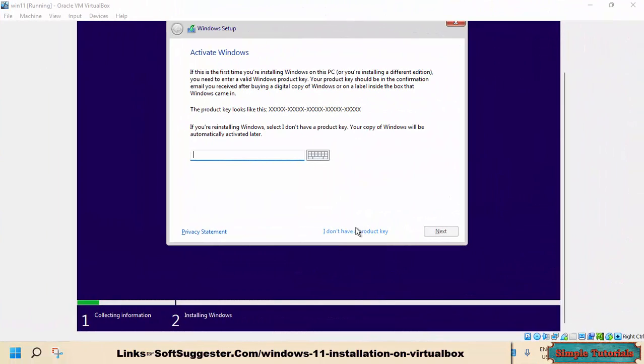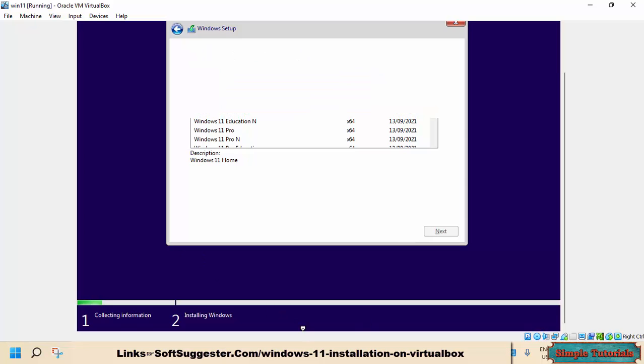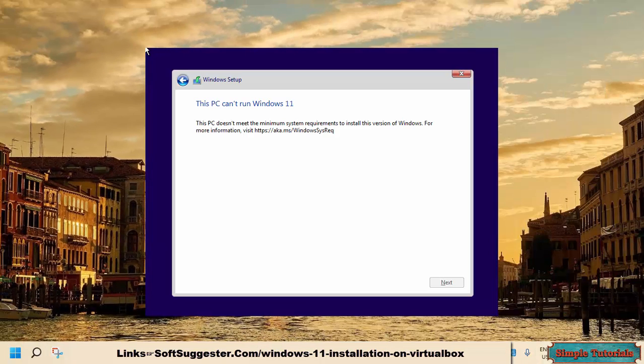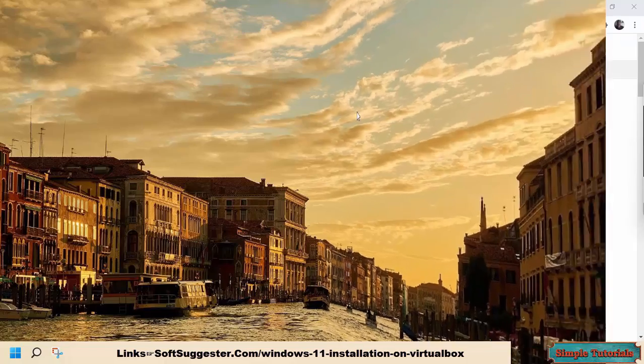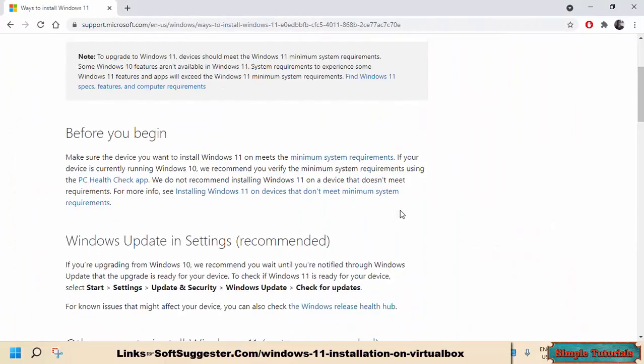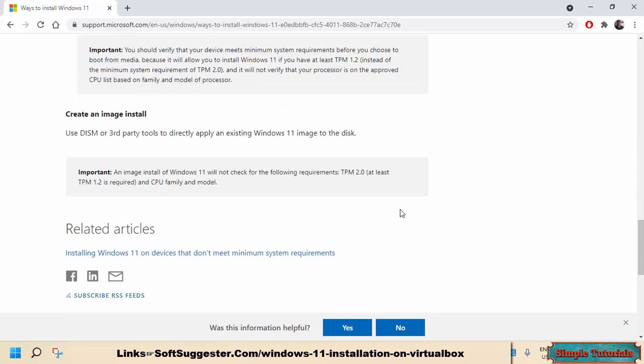In this step-by-step guide, we will show you how to bypass TPM and secure boot requirements to install Windows 11 in VirtualBox on an unsupported device. You can follow this tutorial for Windows versions ranging from Windows 7, Windows 8.1, and Windows 10. Microsoft provides a way to bypass these requirements on devices that aren't supported. Windows 11 can be installed on unsupported devices by making changes to the registry editor.